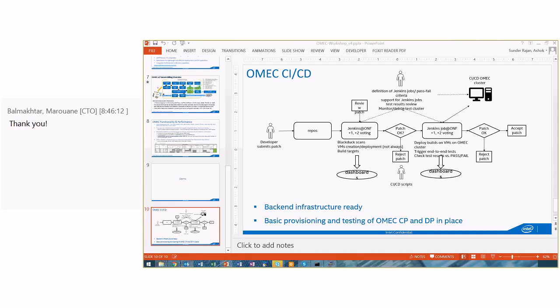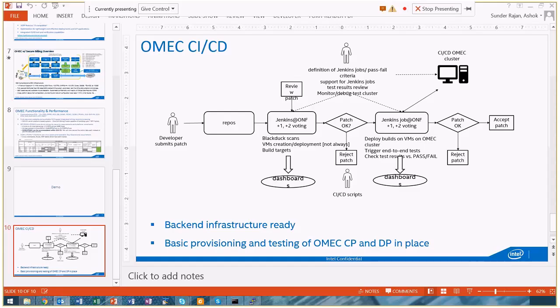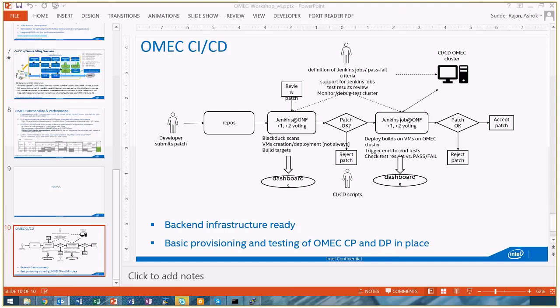The idea is that developers can submit patches on the different repositories that have been provided to the community. Then these patches will be evaluated by reviewers that will be appointed and will be scored with +1, +2 voting according to the rules that the TST group will decide for this project.